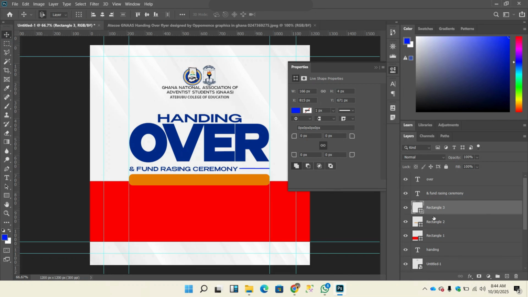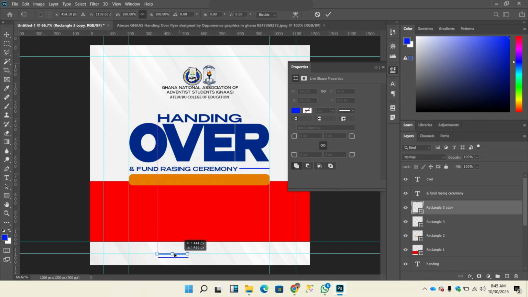So I'm going to duplicate this layer. So there's the line. If I turn this off, you see that this is the line. So make sure your layer is the line. After you turn it off and on, you say Control J. Then you can see rectangle copy here on my left, Control T, and then you can just drag it down. Make sure your mouse is like this, drag it down. Keep your hand stuck on Shift, and then you extend it, and you get it.